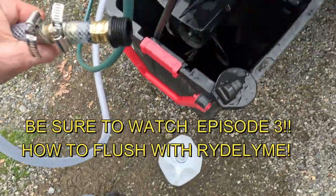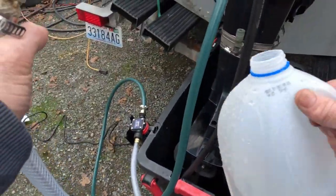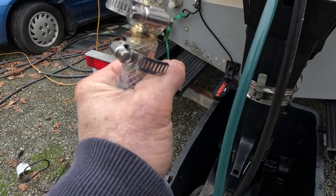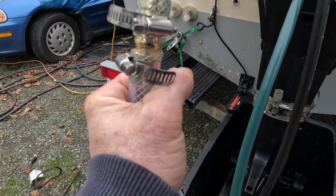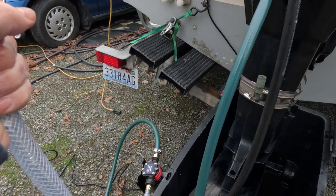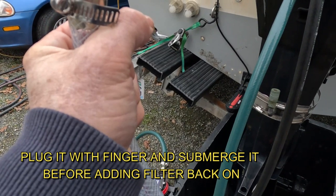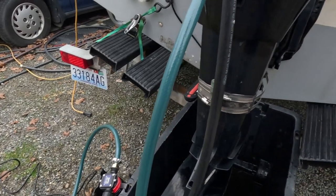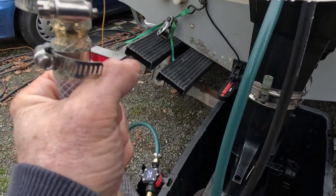What we're gonna do is pop this thing off here. Set it down. We'll just pop that off of there. Just pull it right out. Hold this hose up in the air above your pump and fill this line up. This is gonna go in and fill that pump. That pump's got a plastic impeller that needs to stay lubricated or it will burn up. So do not run your pumps without water in them. Kind of like the water pump impeller in the bottom of this boat motor. It's the same thing in that engine, that electric motor right there.